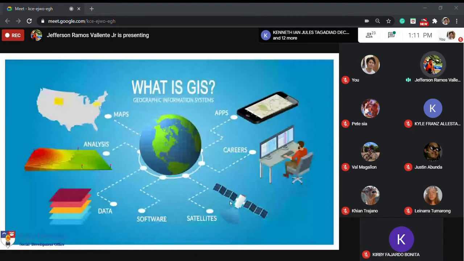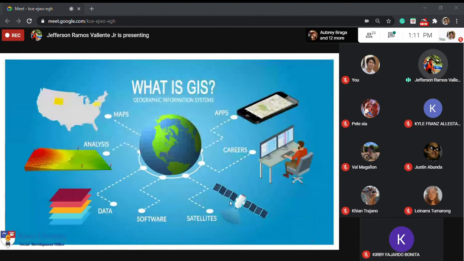So the analysis part can be flexible and can be applied in different specializations in CE and even outside of the civil engineering discipline. We will work entirely with data, some software, remote sensing using satellite data, and we'll work on how you can better prepare yourself for future careers. We can also work with apps, but our limitation here is that you can design a page or a web-based application where you can display your data and show it to everyone.